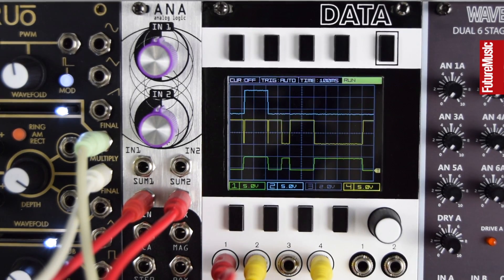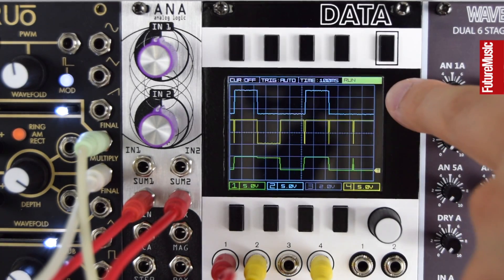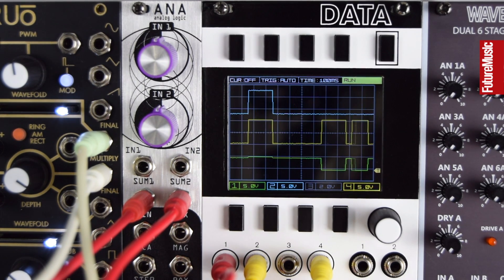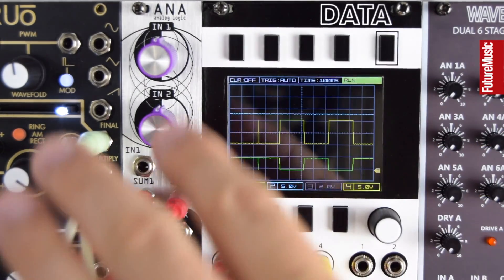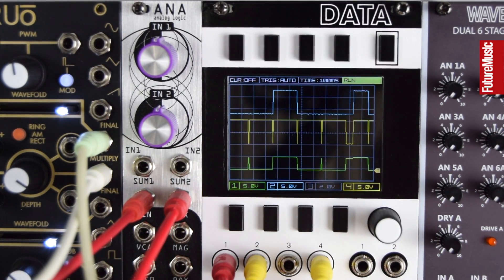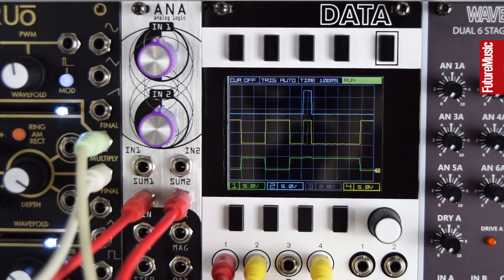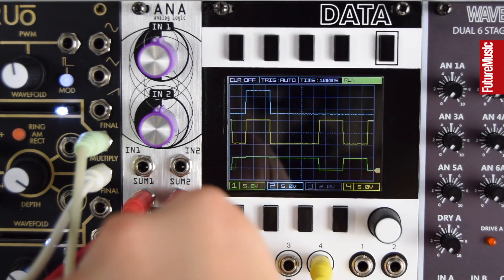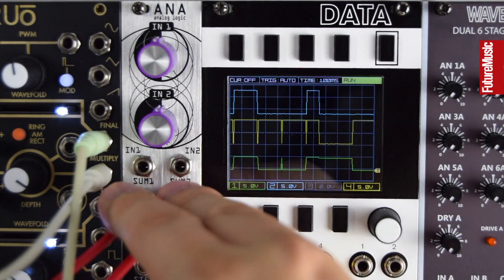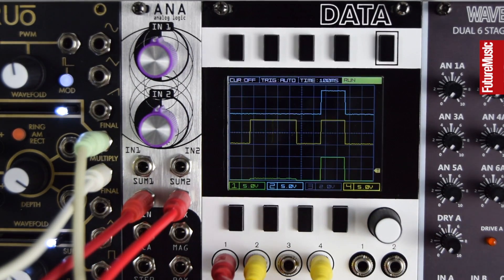In this patch we're exploring creating rhythms with logic functions. I'm going to kill everything in my patch except two sounds: the blue trace triggers a kick, and the yellow trace triggers a hi-hat. These are my inputs — nothing to do with Anna currently. By taking these inputs and getting the green output, which is the BOX output from Anna, it's giving me a snare rhythm. I've come into the SUM inputs instead of the two normal inputs, and when we do that, we can use these as offsets to adjust the voltages going into the logic. Let's play with adding offsets to these two inputs and see what rhythm that gives us from this snare.